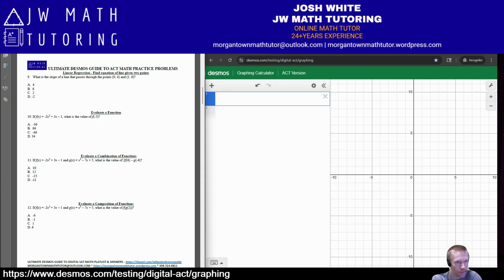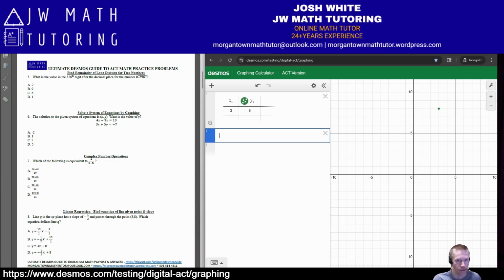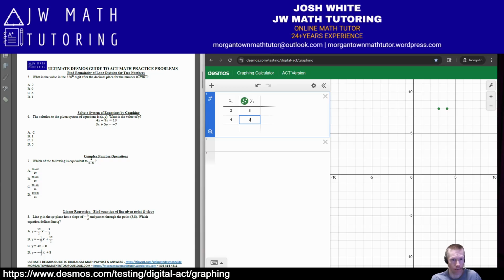All right, so let's look at some example problems of how you could use this. If we look at problem number 8 all the way at the bottom, this line is given with a slope of -1/2, and you are told that it passes through the given point 3, 8. What's the equation of that line? So first, click the plus sign to add a table. I'm going to type in the two coordinate values for the point, 3 and 8. Again, you have to type the regression statement manually because we only have 1 point. If you typed a second point, then the regression button shows up, but without that second point, you don't have it.